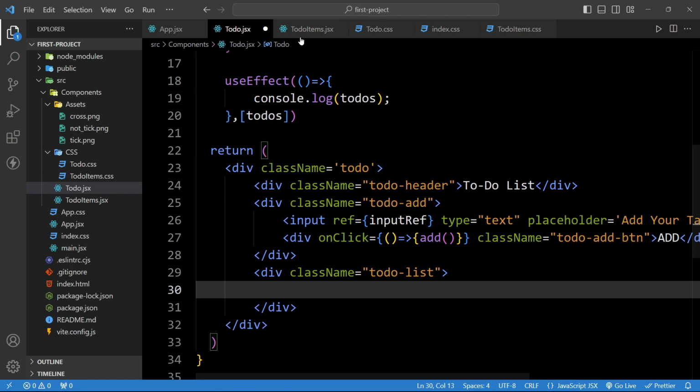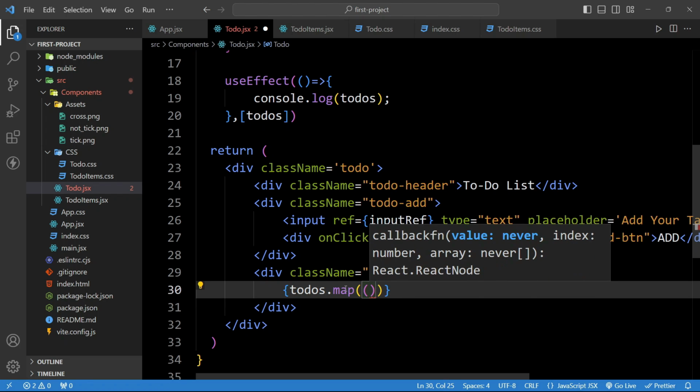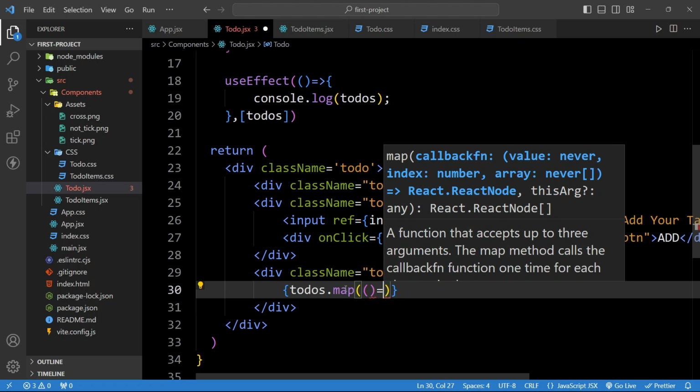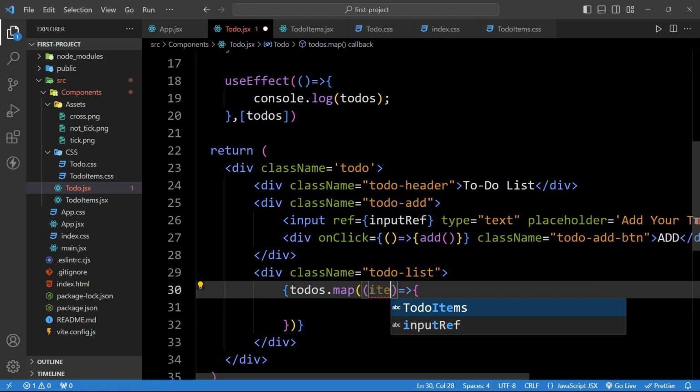and in this div we will render the to-do items according to our to-dos data. So here we will type curly braces, and in this one we will type to-dos dot map, and in this we will pass one arrow function, and here we will pass the individual item and index number.